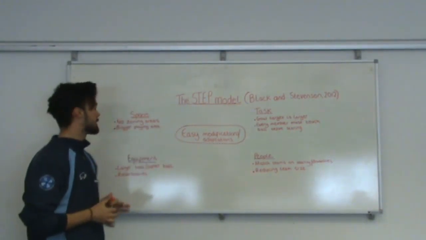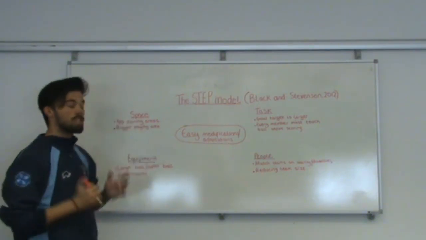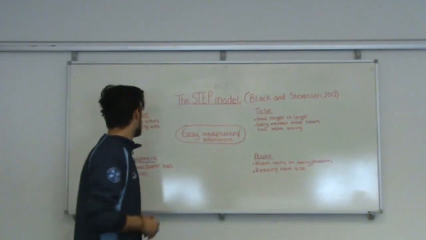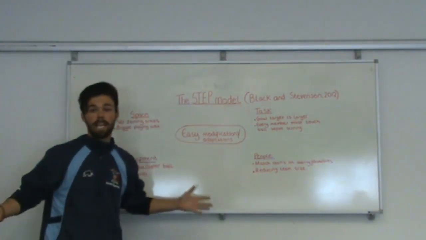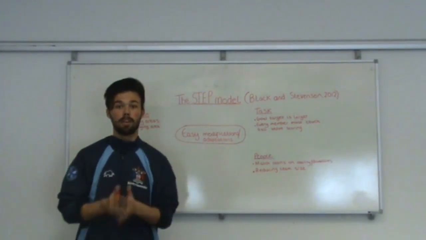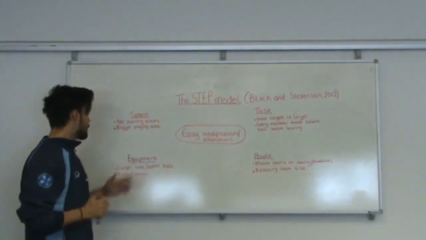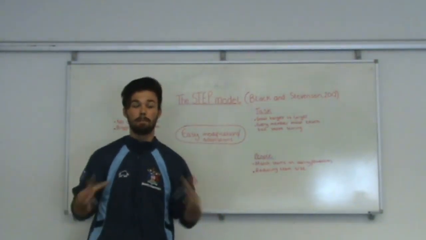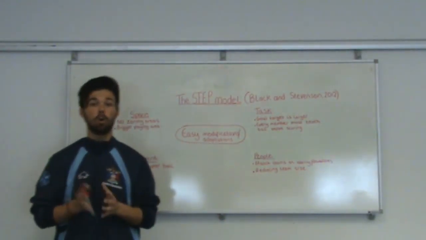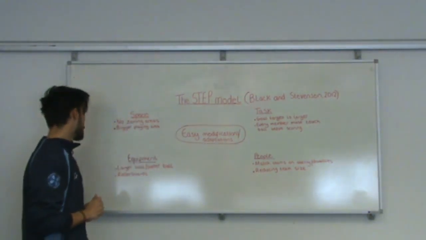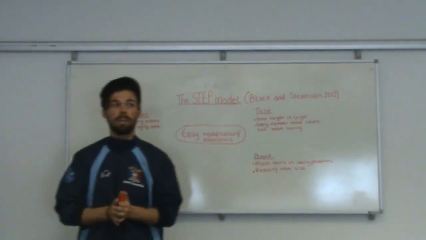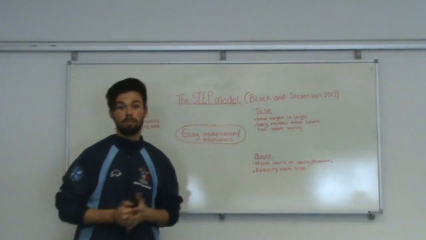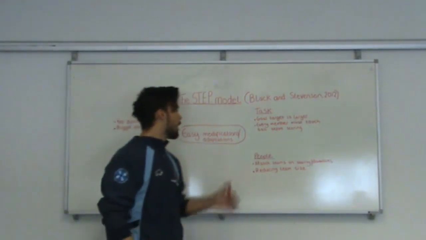Okay, so firstly, space. We're going to have no zoning areas, so participants can shoot from anywhere. Secondly, we're going to have a bigger playing area, so there's more space and more time for them to make the pass. Equipment: we're going to have a larger ball and also a softer ball. A larger ball means there's a bigger surface area, so it's easier to hold and easier to make the pass as well. And rollerboards: for pupils with physical disabilities, rollerboards are a perfect way for them to be involved with the session.